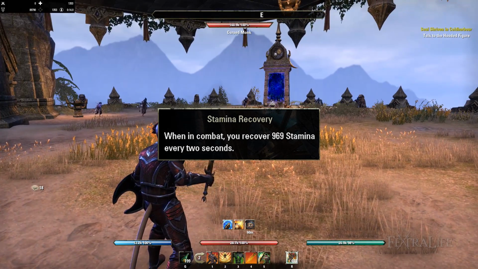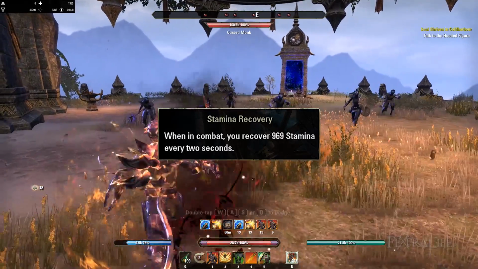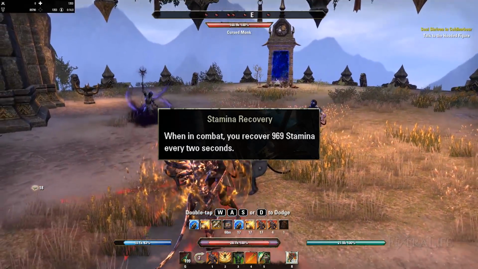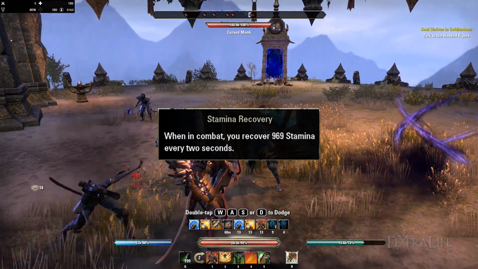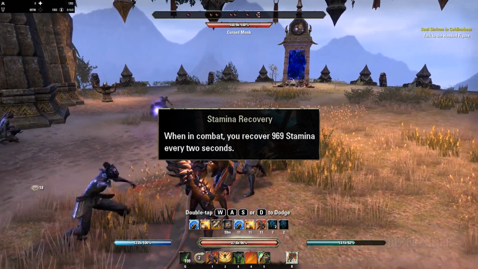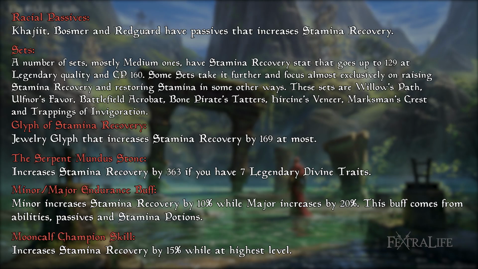Stamina recovery. Stamina recovery is a stat that is most important for stamina DPS roles. Most tanks have little use of it because stamina recovery is 0 when holding block, which they almost always are. In addition, you regain stamina by hitting an enemy with a fully charged heavy attack when using any weapon besides staves. The following are ways to increase your stamina recovery.